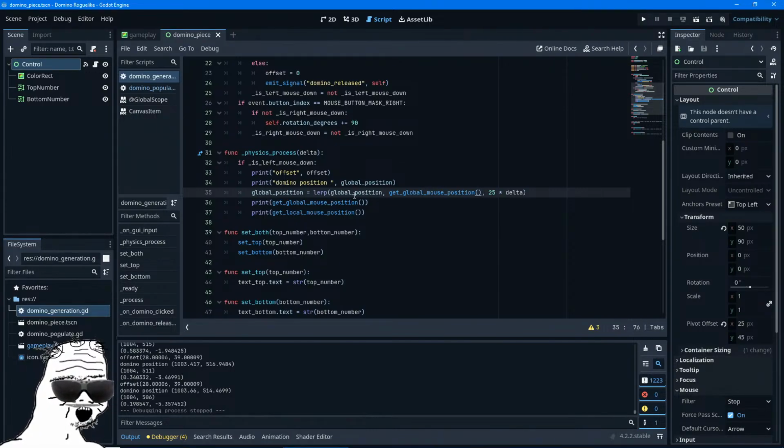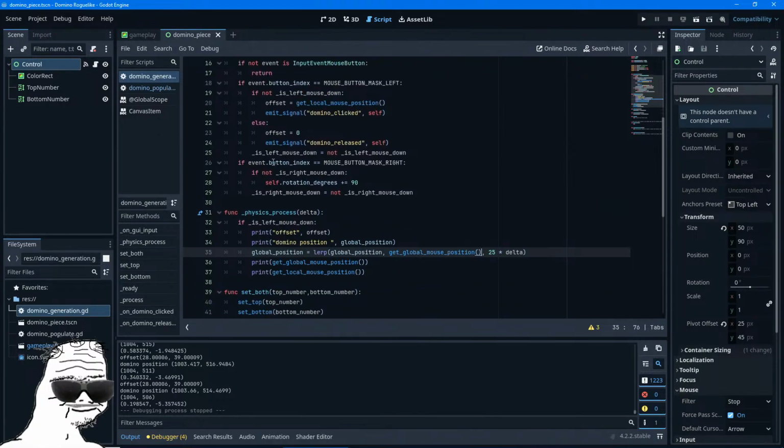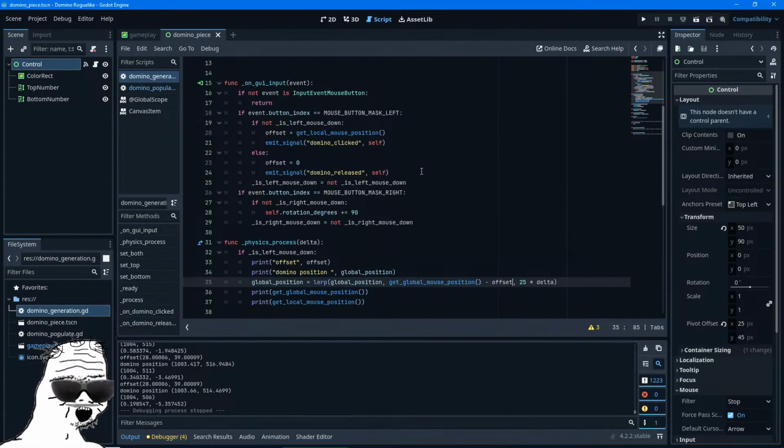Maybe because the global position changes when we move rotation or something. We need the offset anyway. Actually, it shouldn't be called offset, seems like.